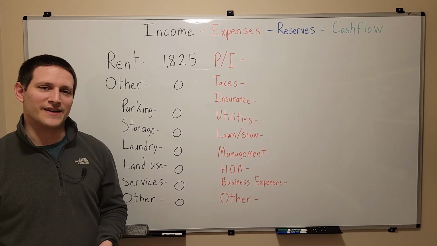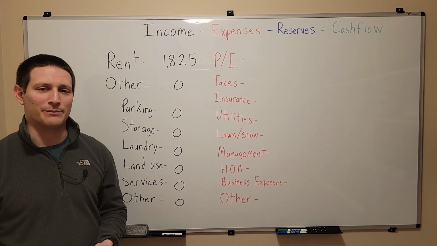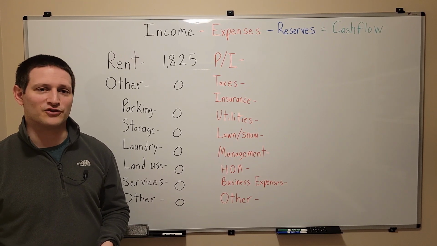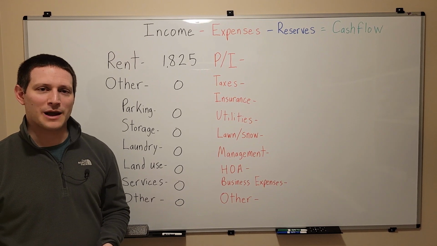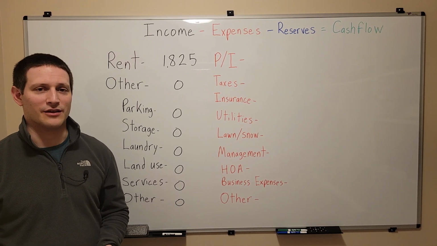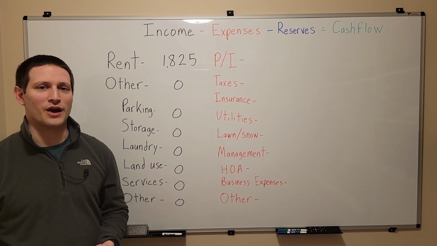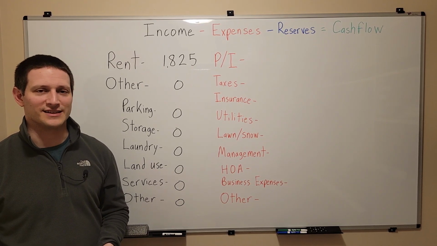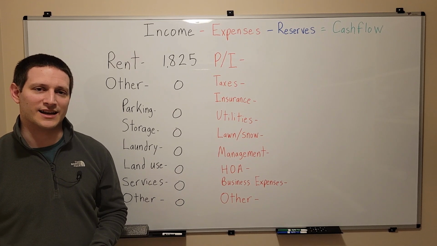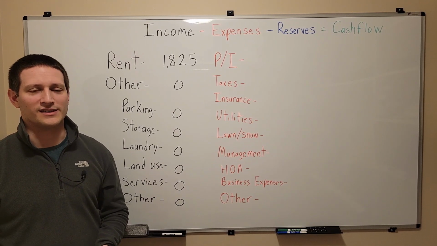Generally an investment property has a minimum of a 20% down payment, although many banks will have 25%. For larger properties like apartment complexes, it may be 30, 35, 40% down payment. So if you recently bought a primary residence and you put 5 or 10% down, don't assume that you'll be able to do that on an investment property. That is almost always not allowed.